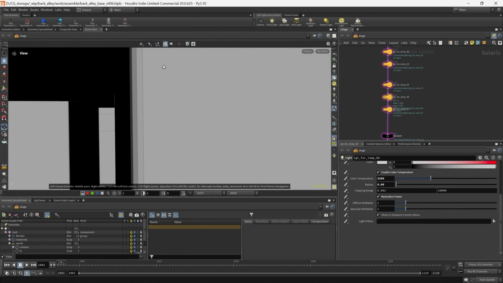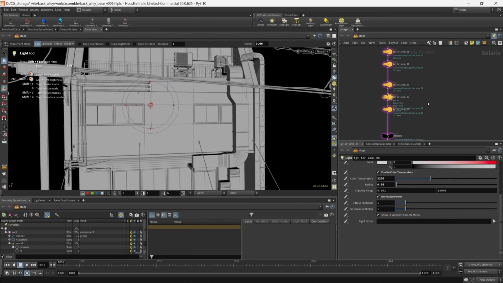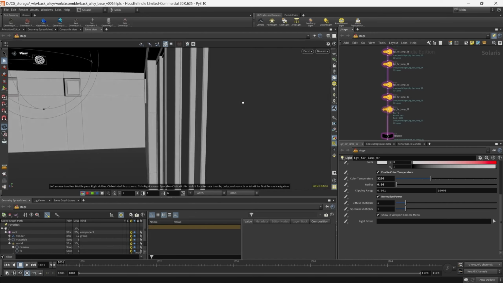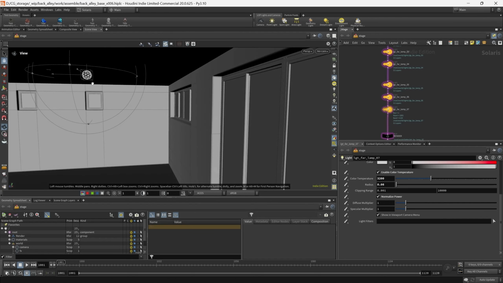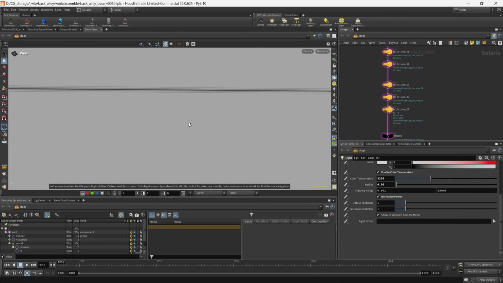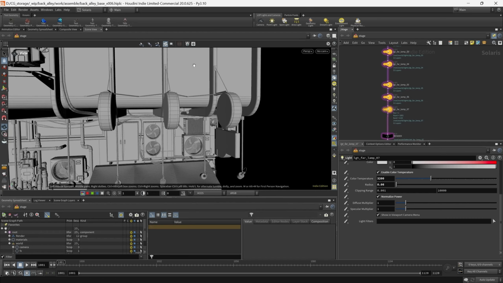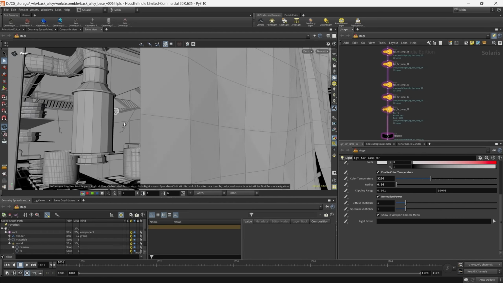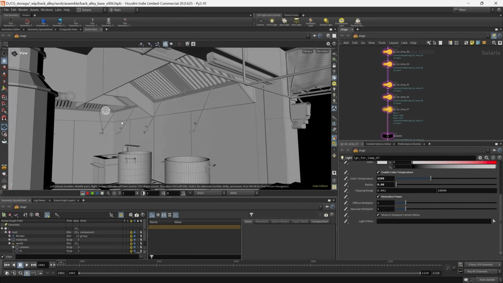Yeah, this one. And this one is for this. Okay, and the first one was for this small room, as I remember, for this kitchen, right? Yeah, that's what we have.